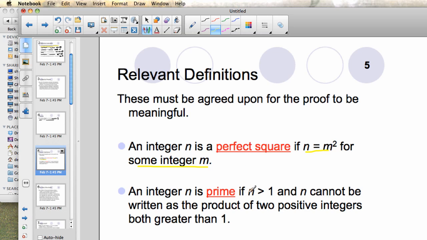And then for primes, we typically just eliminate 1 from being considered at all, so we don't have to get into an argument about the semantics. And then we'll say that a number is prime if it cannot be written as the product of two numbers both bigger than 1. So for example, 6 is not prime because it can be written as a product of 2 and 3, neither of which are 1.